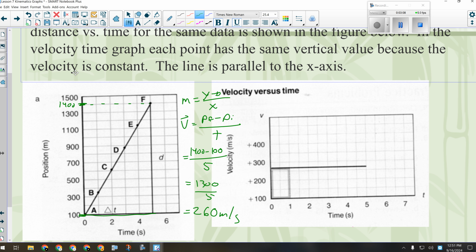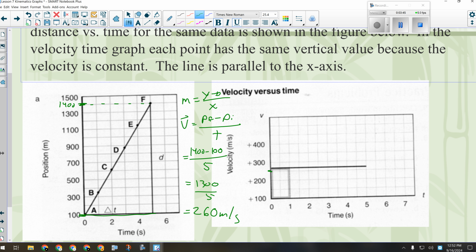Okay, 260. Is this velocity versus time graph showing the same thing? It seems to me like it's showing an object whose velocity stays steady at 260 meters per second. I mean, this is 250 right here, and it's just a little bit above it. I'd say that's 260 meters per second for 5 seconds. So a position versus time graph and a velocity versus time graph can tell you the same story, but they look at it from different points of view. As a result, it looks very different in both cases.